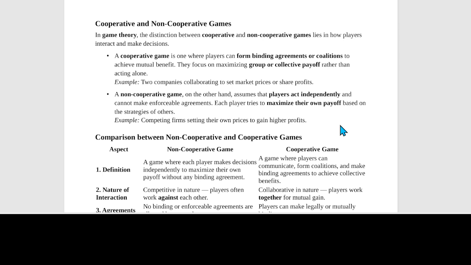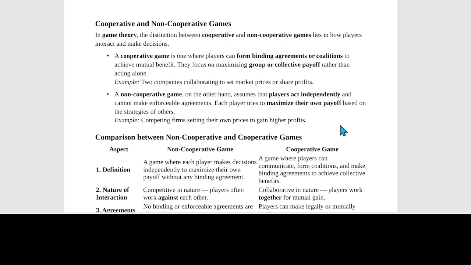Now, what will be a non-cooperative game? In a non-cooperative game, players do not work together. ठीक है? Everybody plays for themselves. I'm here on my own. You're here on your own. तू अपना देख, मैं अपना देखूंगी. बस मुझे जीतने से मतलब है. I don't care about who you are. ठीक है? What will be an example? An example will be two shops competing for more customers, right? So both are business-related examples, and you get it.